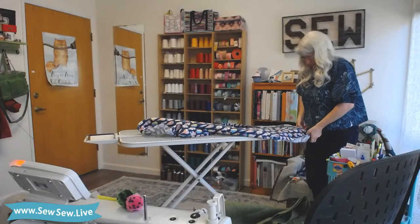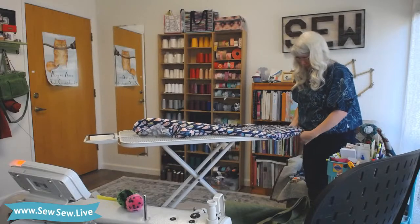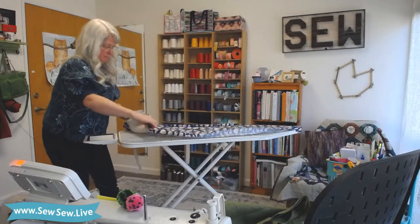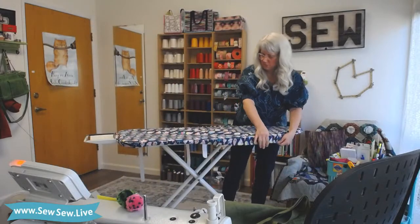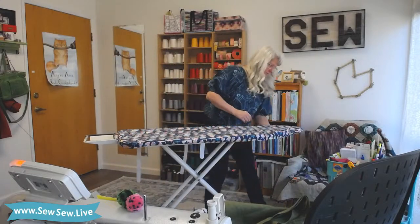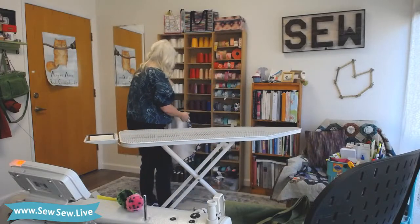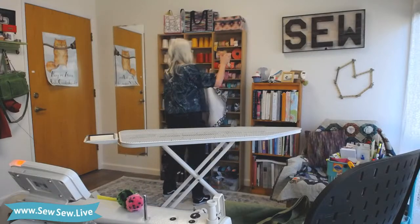Let's see. This isn't the ironing board it's going to go on, but I did check to see if it was the same size. So I'm kind of curious what I can get away with as far as binding or not. Yeah, I think binding will be good. So we'll pull it tight as we apply it to cinch in that bottom edge. All right, cool. So let's pick out a binding here. Maybe one I don't have to change my thread for, like this one.